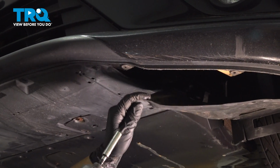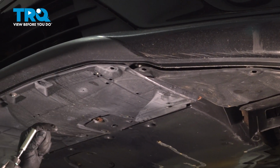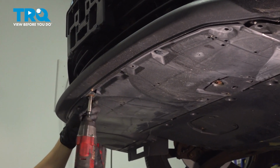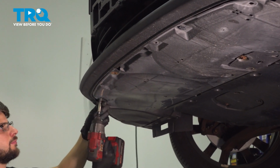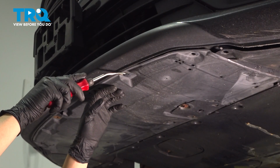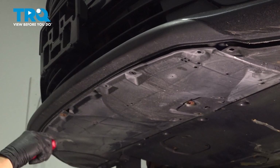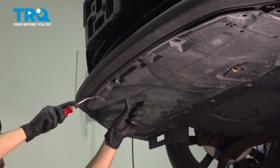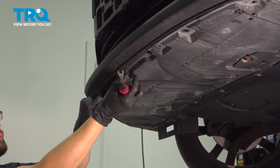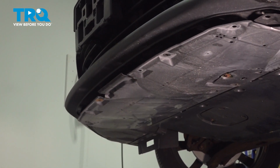These shields will kind of droop down a little bit, but they won't come off completely. There's a push clip here that we'll come back for. There should be three more screws on this side. Let's get the two push clips that were here. Hold the shield so it doesn't fall down suddenly. There we go. Looks like it is also hooked in over here. There we go, that's all.